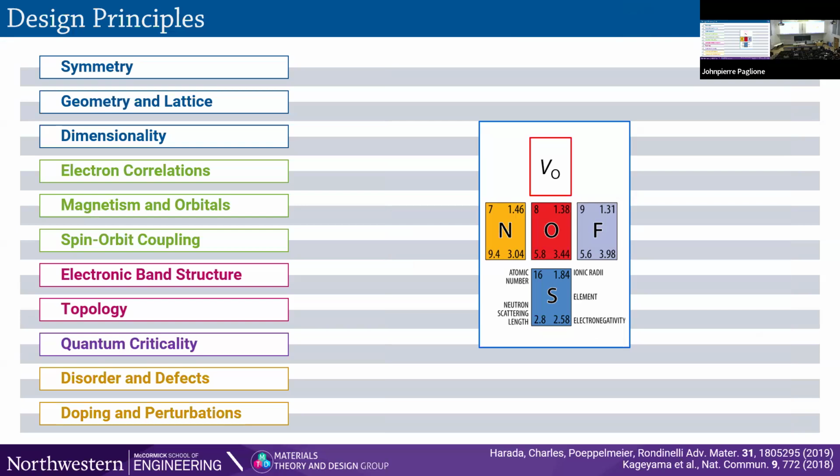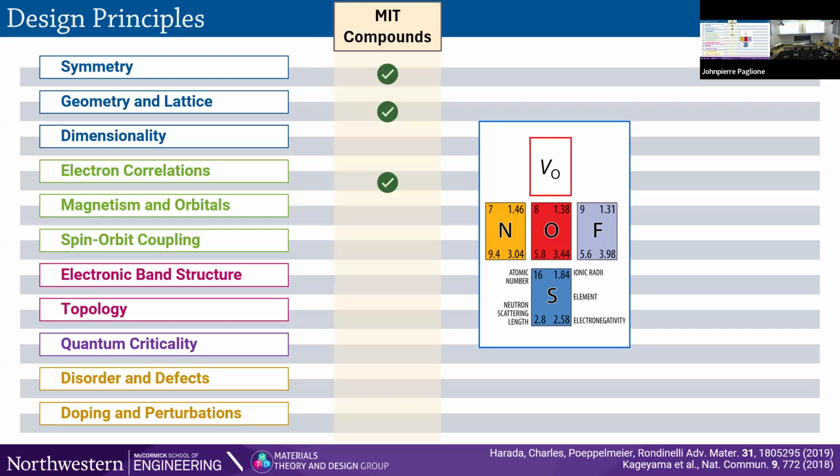Okay? And I've added something to the periodic table, which is above oxygen here, which is an oxygen vacancy. So oxygen vacancies happen naturally in materials. Thermodynamically, you'll have some concentration in a solid state material at a given temperature of oxygen vacancies. But there are compounds which can be described as ordered structural vacancies. So they are part of the structure. This is also a degree of freedom which you can use for the design of materials. None of the examples today, though, I'll tell you about, use oxygen vacancies. We'll simply use the anions on the periodic table.